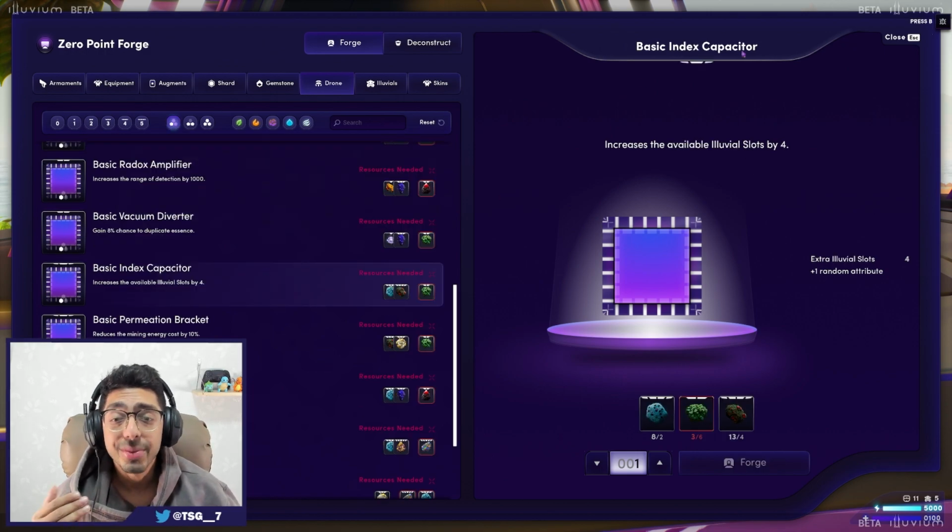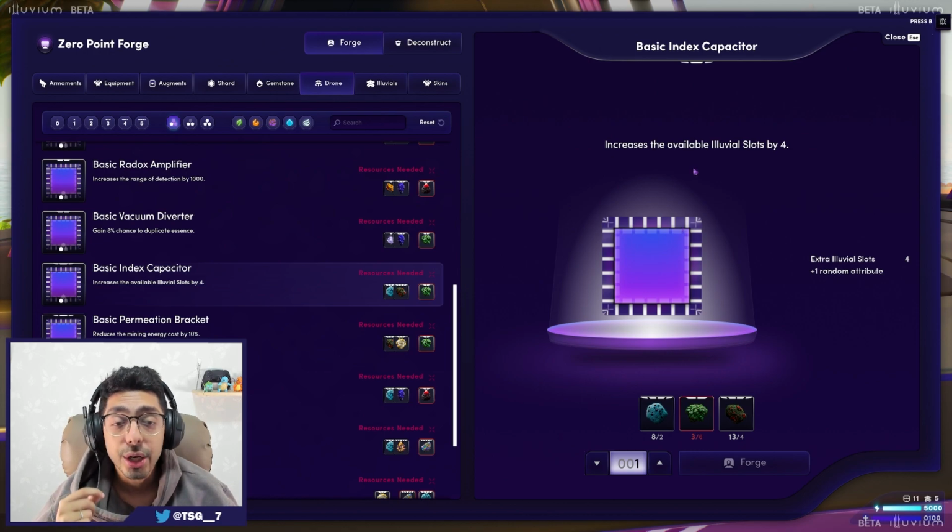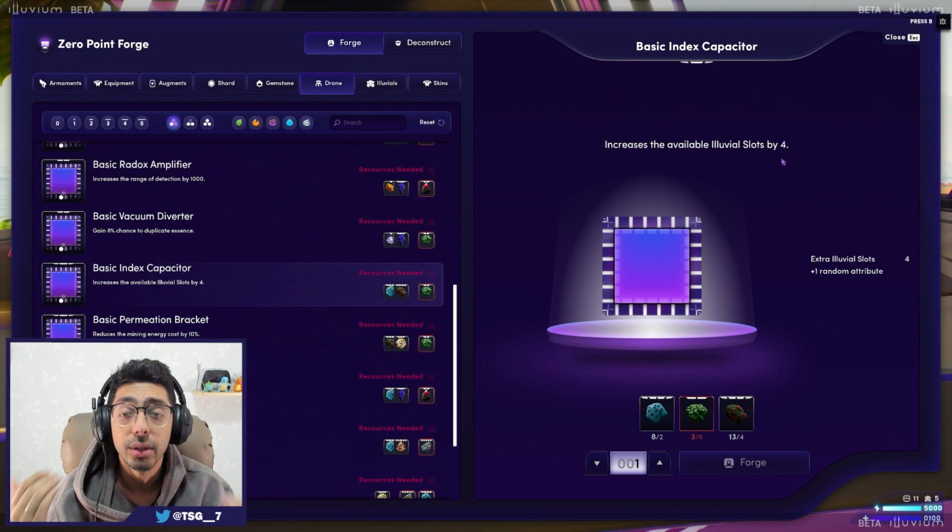For example, this right here, the basic index capacitor. All of the index capacitors allow you to increase the amount of Illuvials that you have in your deck. So you only start with 5, and that makes things very difficult for you because you can't actually have a well-rounded team. But by focusing on this, you actually get to increase it by 4. So you're almost doubling the amount of Illuvials you get to carry.